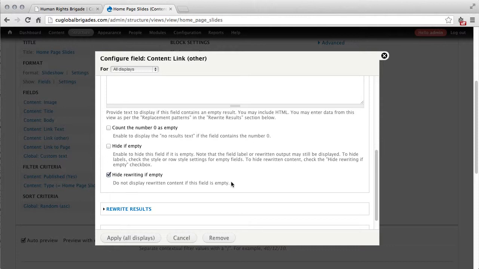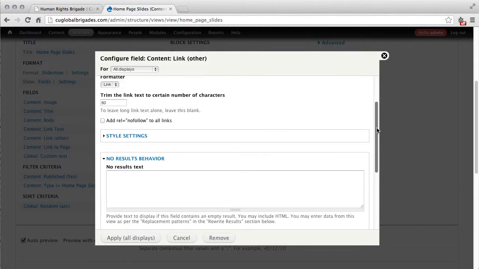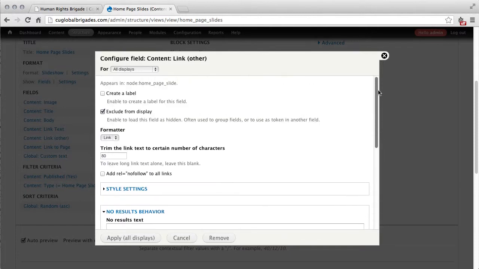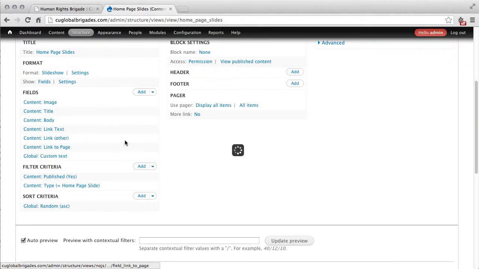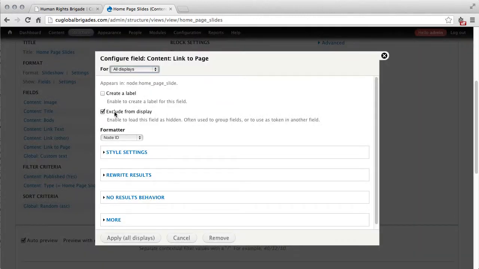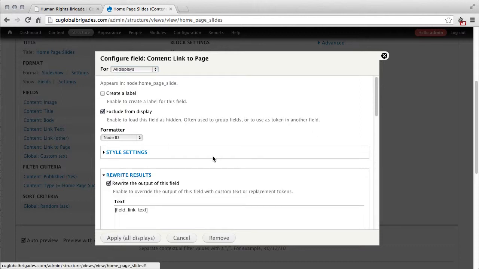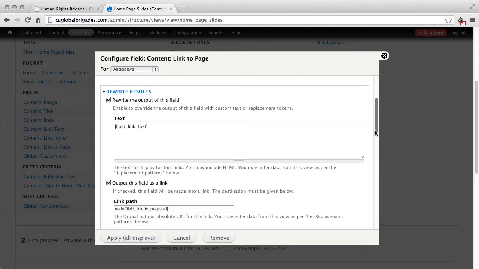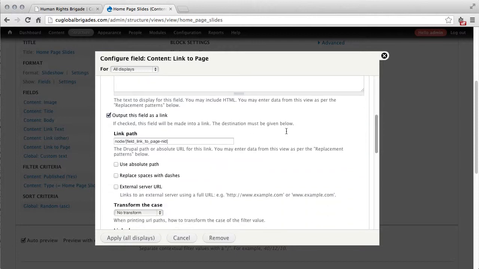So if it doesn't have the other link, then it doesn't write it. Same thing with link to page. We're excluding it from display. We're rewriting it using the field link text, outputting it as a link to the node that you chose when you chose from the drop-down.